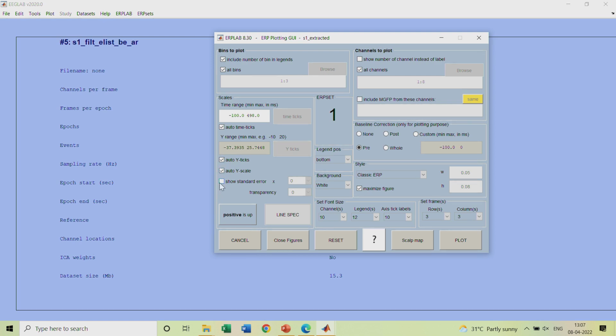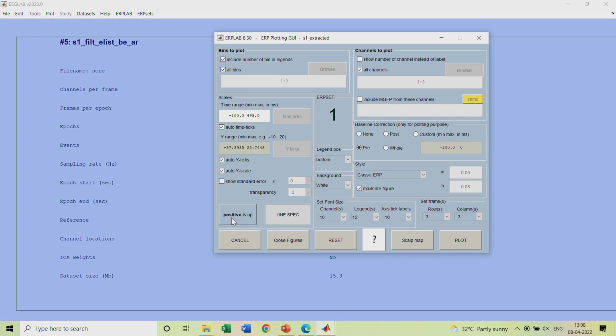Also SEMs, very important. It shows the trend. You are doing almost 100 to 200 or even for standard 800 epochs. During each epoch it gives a different response. So what is the variability amongst the epochs? The trend and variabilities will be given using this option. So you can enable it here, or I will enable it later. I will show it to you.